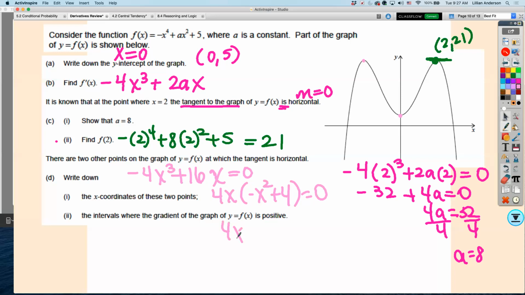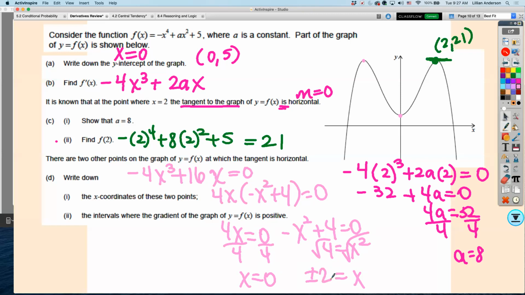So then I would set each of these factors equal to 0. Just to refresh your memory of how to factor. When I divide both sides by 4, x is equal to 0. That's one of them. Here, if I add x squared over and then take the square root, I'll get x is equal to what? 2. I already know that x is equal to +2, so my other 2 x coordinates are 0 and -2. Again, I just wanted to review factoring with you guys for that one. You could have easily plugged a back into the original, graphed it, and found those maximum and minimum points.